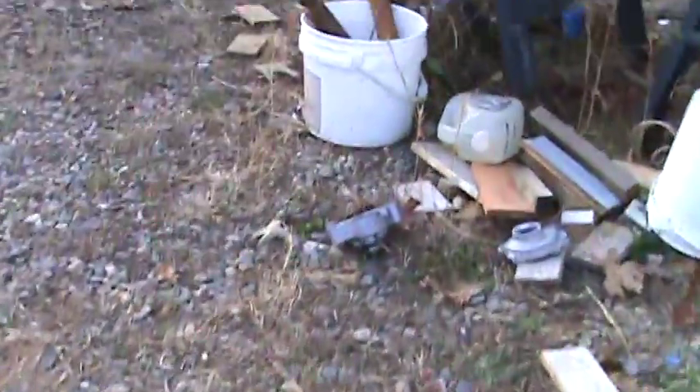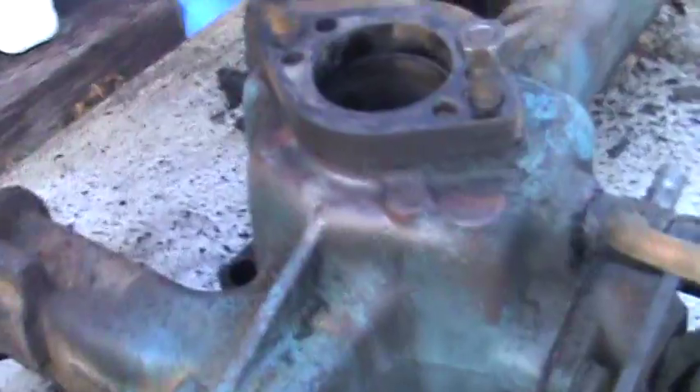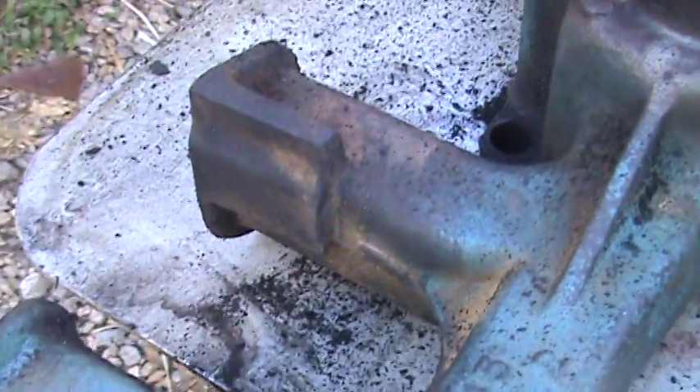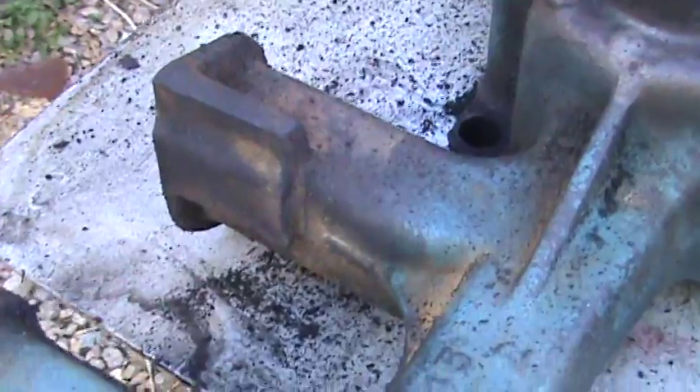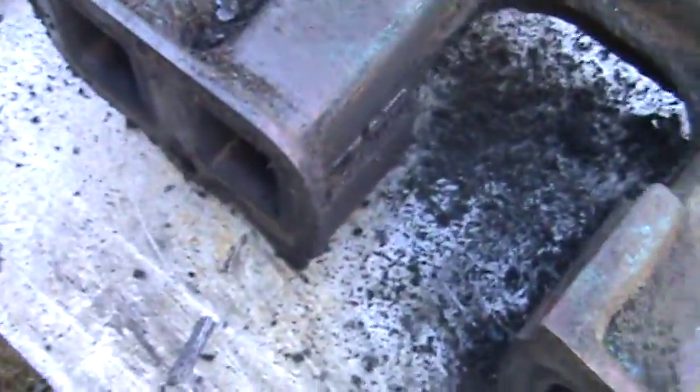So my decision is, what do I do? I don't know yet. I'd like to put it back. While I've got it off, I'm going to knock that EGR valve out, plate it, clean this up, and repaint it. The intake's probably in pretty good shape. I don't have a whole lot of money this time of year — which I don't have a whole lot of money any time of the year, because this is the Reality Workshop.